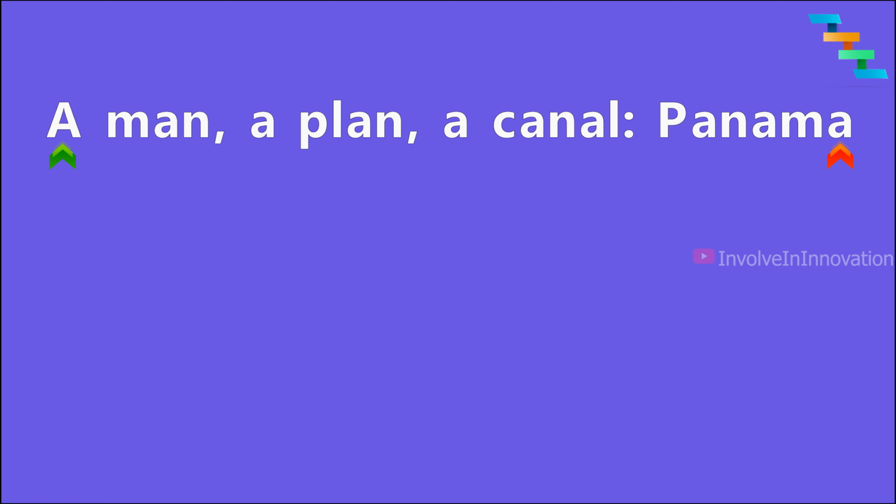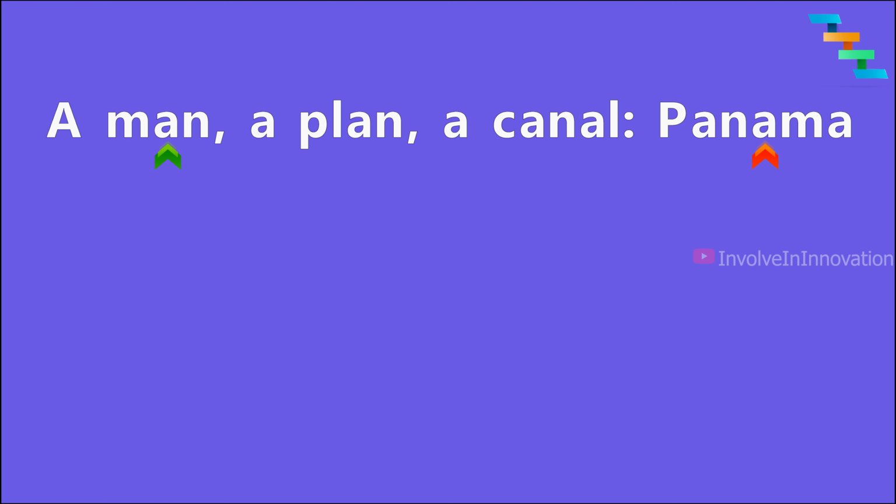First we will create two pointers, one pointing to the left and one pointing to the right. Now we will check whether the left and right characters are the same. Here they are the same because we need to convert the capital A to small a, and here A and A are same. Next we got a space. Since we got a space, we will move the left pointer one step towards the right. So here we got M. Here the left and right pointers are M, so we are moving both the left and right pointers.